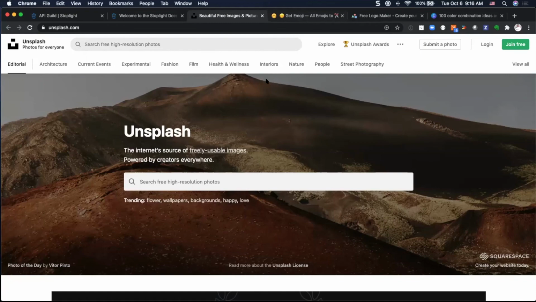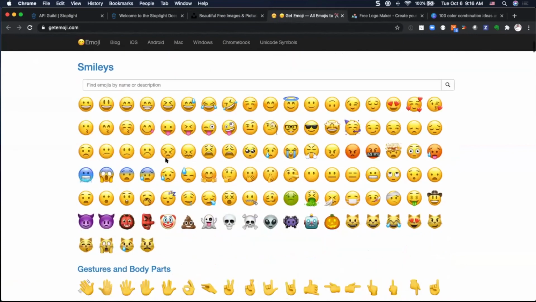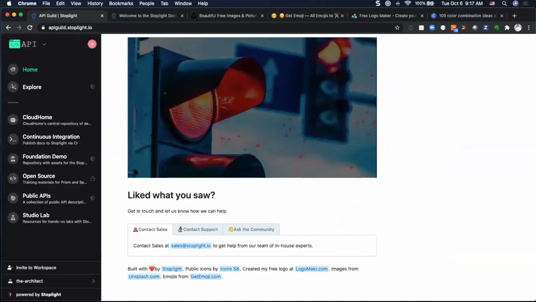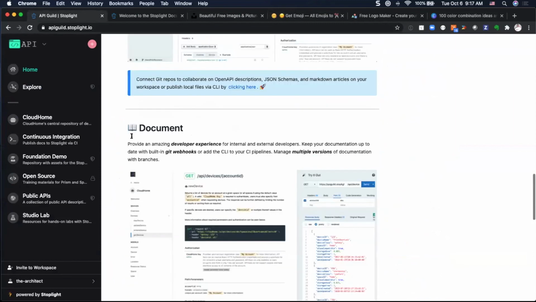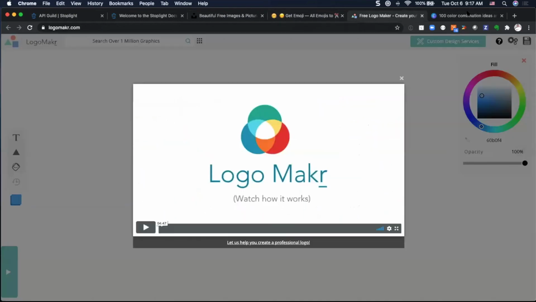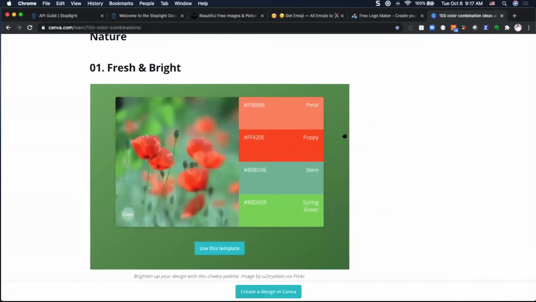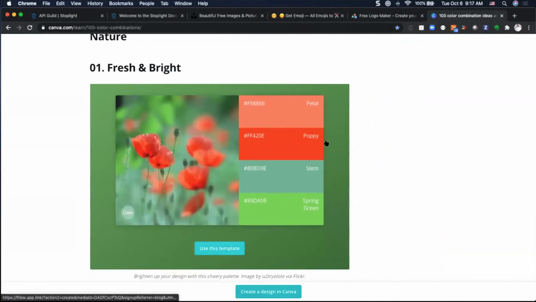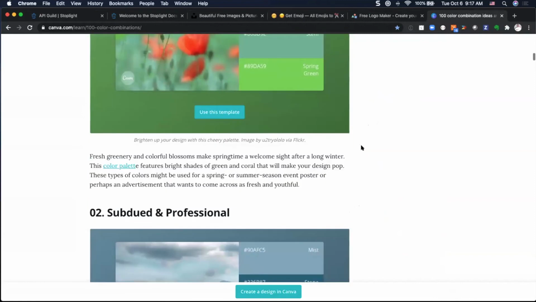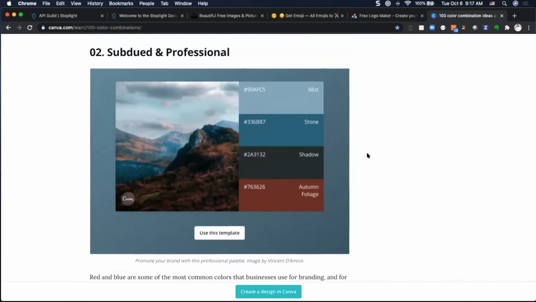Emojis, if you feel like you want to use them, I use them. These little icons right here, these are actually emojis. So there's a lot of places where you can just copy paste them, logo makers and stuff like that. But colors is a topic that I think is very important, very impactful in any kind of design experience. So there's a lot of resources out there as well for color palettes. And I use this frequently when I talk to Stoplight customers and they're wanting to make their workspace look like their web page.